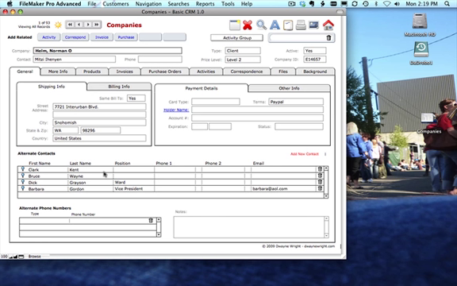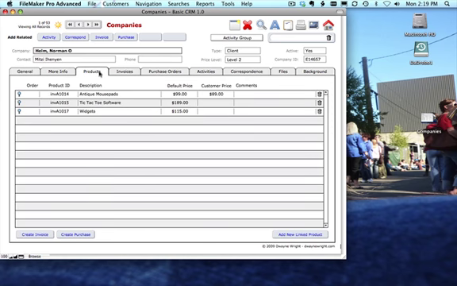Our very next tab is called the Products tab, and it's something unique to any of the CRM packages that I've produced in the past. What it allows you to do is to find products that are linked to a particular company. This may be products that they purchase on a regular basis, or products they have expressed an interest in. And what it allows you to do is to put down comments and possibly custom pricing for that particular customer.